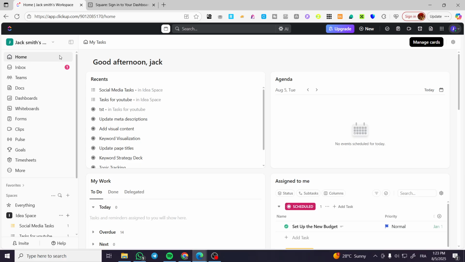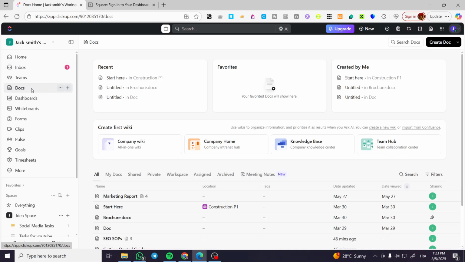So we are going to head over to clickup.com and sign in for an account. As you can see, we're going to be on the home page. Now moving on to the docs, which is going to be the fourth element from the workspace, situated here. Now, why do we use docs? And firstly, why are we going to have docs here? Basically, it is going to be added to your workspace because you need some documents.